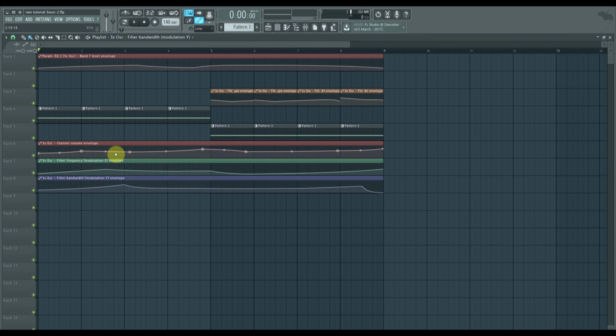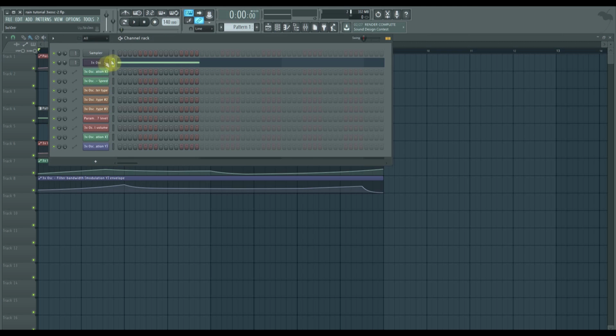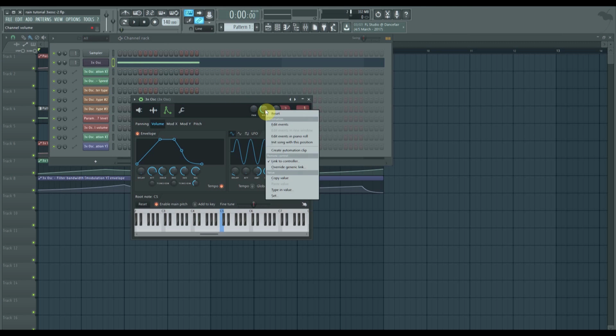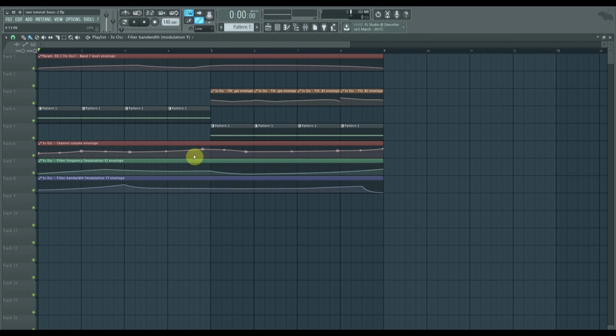I've also added an automation clip for the volume. I just right clicked volume, created automation clip, inserted it here, and had the volume come up, down, and so forth.